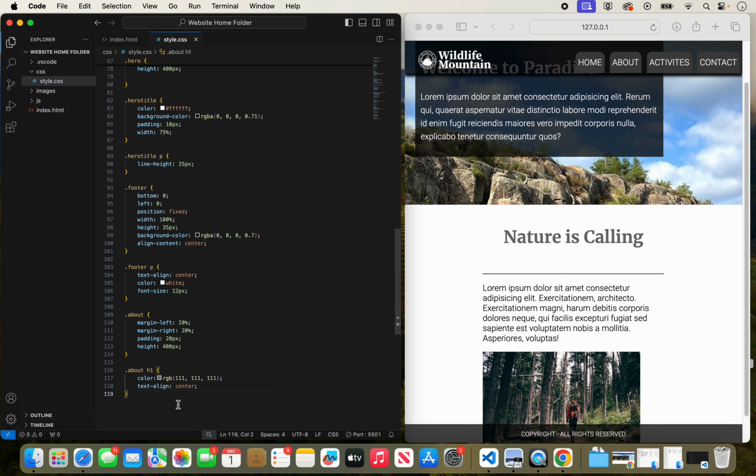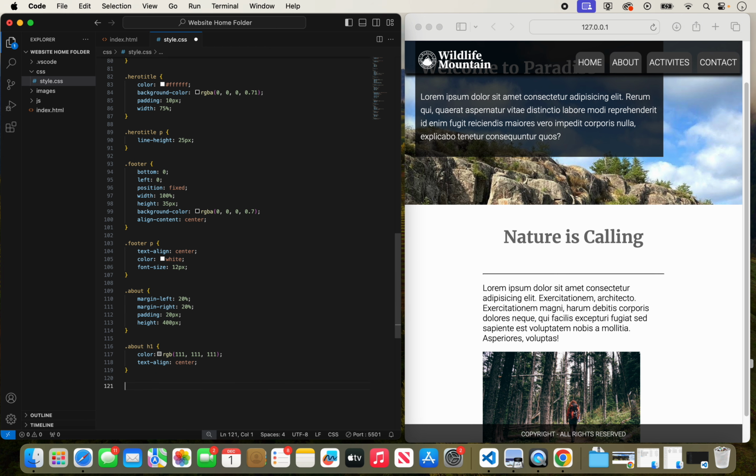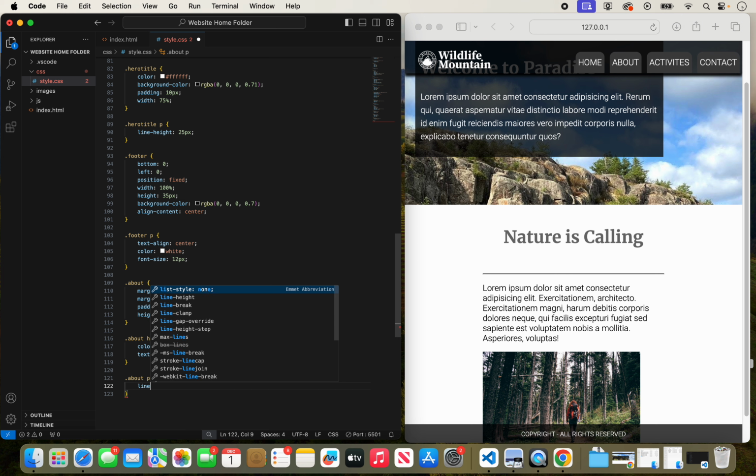And we're going to make some adjustments to our classes here. So first, let's start with the paragraph. That's this text here. So let's go about P. Let's make a line height adjustment, which we did higher up. Remember, that was the spacing between the text.